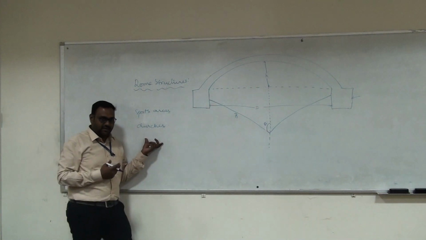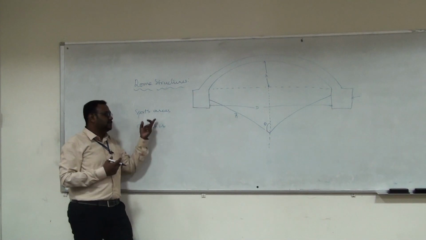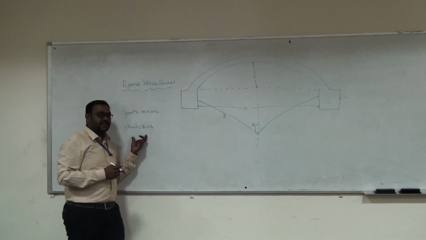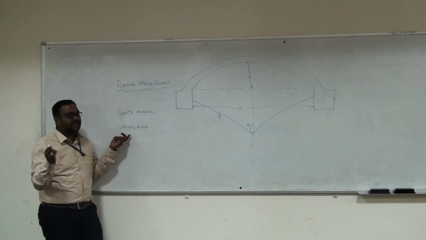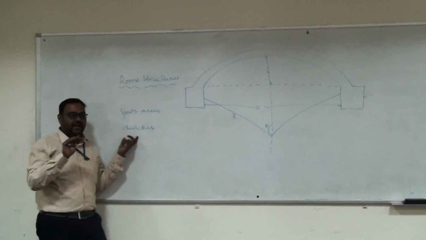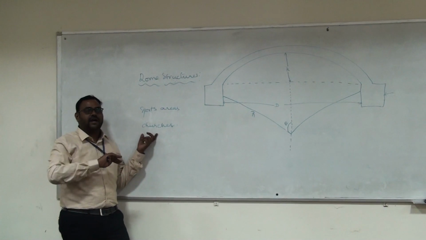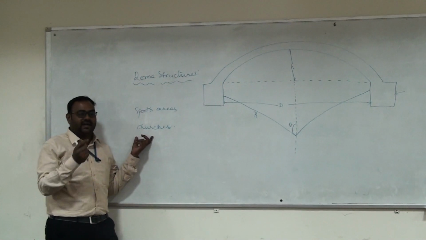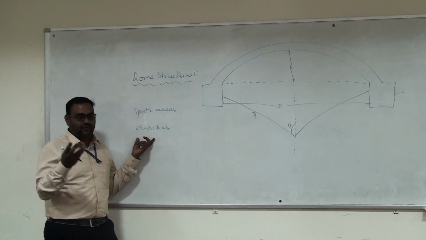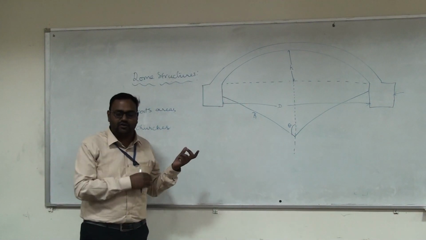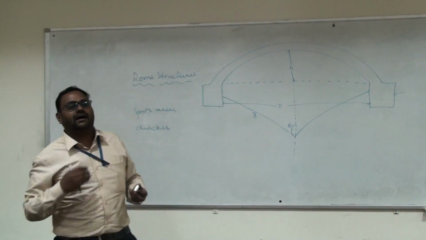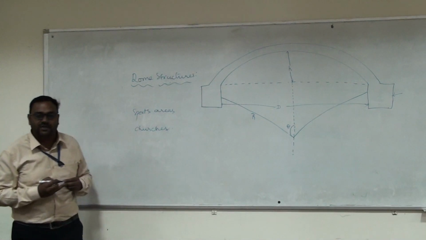These dome structures are used to cover large span structures like sports areas and churches, and also for coverings of circular tanks. Circular tanks, in the sense, the roof covering is provided as a dome because when we use flat slabs, it will cost more for the thickness and for the reinforcement provided. But in dome structures, the cost of construction is very low. For example, the reinforcement will be reduced when we use domes, and the thickness of the concrete will also be reduced when we use these dome structures.